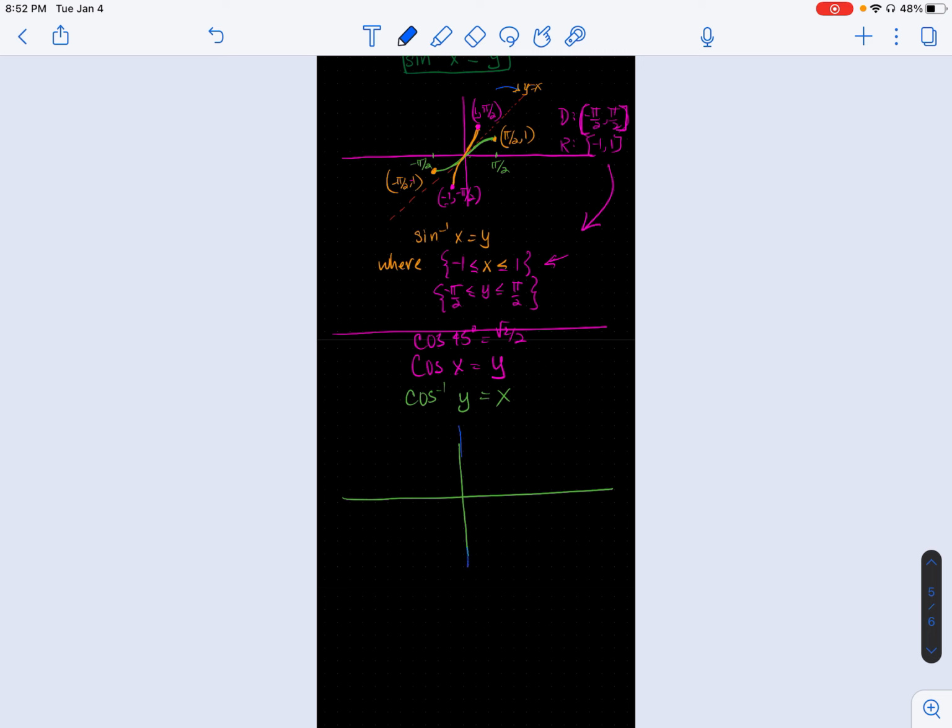If you recall, what did cosine look like? Cosine was, I used to tell you, think of a champagne glass. That's what cosine looks like, starting right off of the y-axis at the highest point 1, goes all the way to the lowest point, reaches the minimum point, and back to the highest point. And this was one cycle for it, which means this is 2 pi, this part is pi, that's pi over 2, and this part is 3 pi over 2.